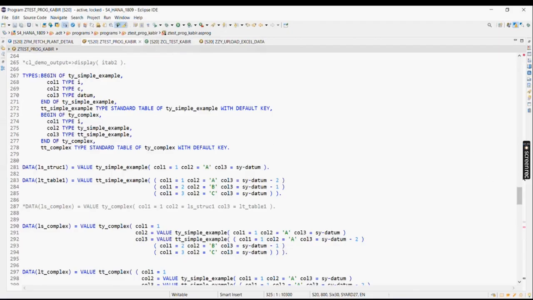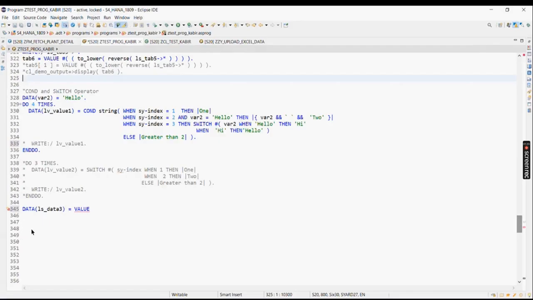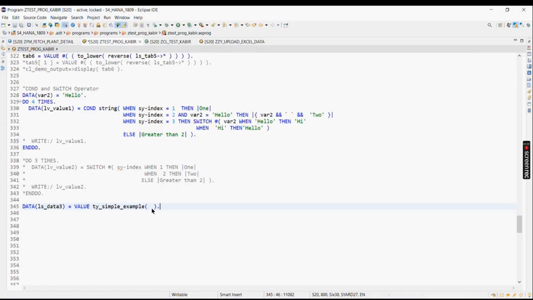Suppose let me use ty underscore simple underscore example. Now, Prasad, you are telling suppose column 1 equals something, so how do you want to use a conditional operator to get the value here, right? That's what you are telling.